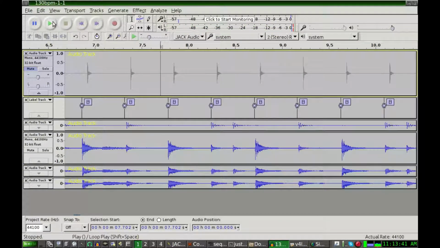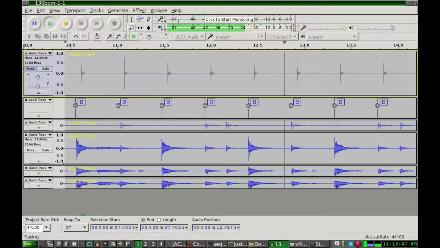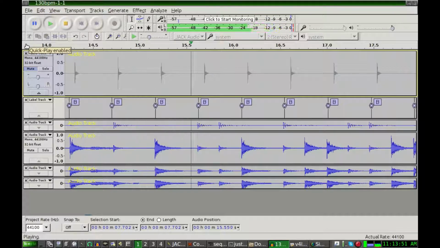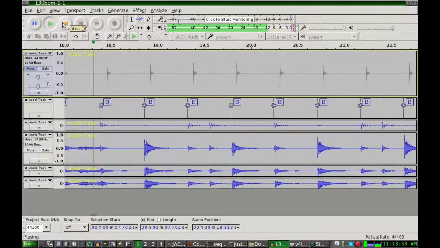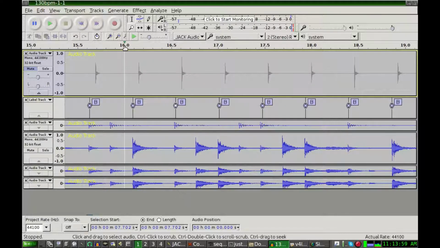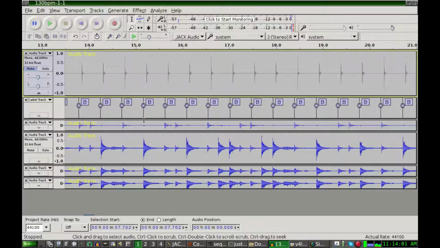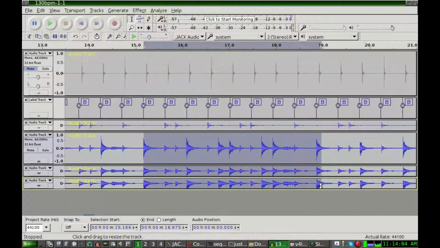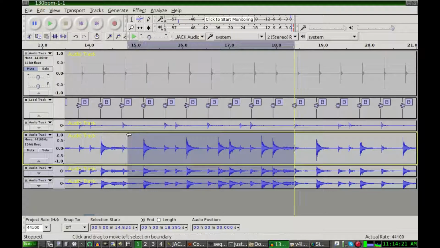Unselect that so my cursor follows it. Okay, I want to use that little section there where I did that little snare fill thingy. So let me zoom back out a little bit. I think that was around here somewhere. Yep, okay, so this is the 1 of the next beat. And then this started somewhere around here.